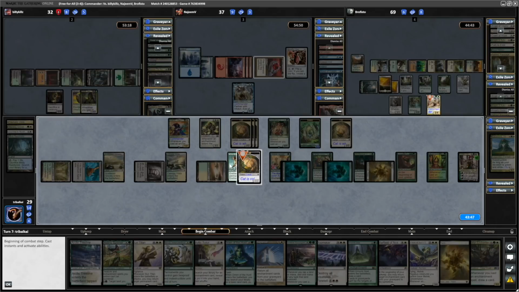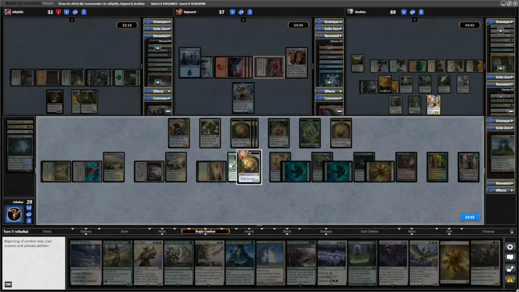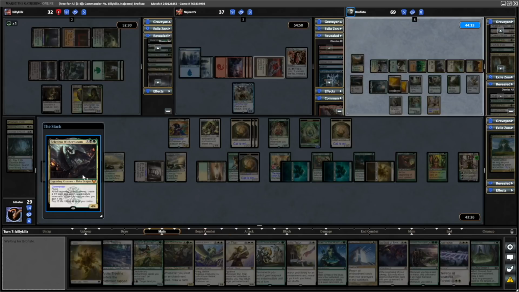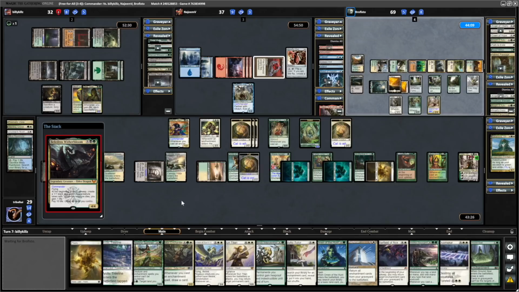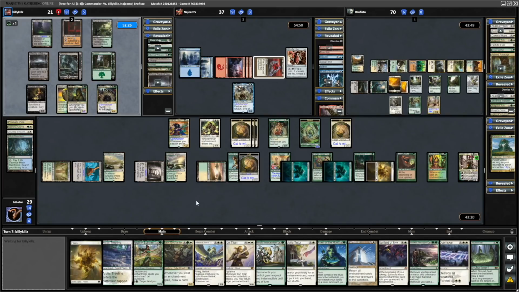Yeah, see, because when I hover over the Song of the Dryads, it highlights the Selvala. So, yeah, I don't know what's happened there, but we'll pass through the turn. Beledros Witherbloom coming into play for Billy Kills with 8 cards in hand over there. Then immediately untapping all the lands he controls, going down to 21.